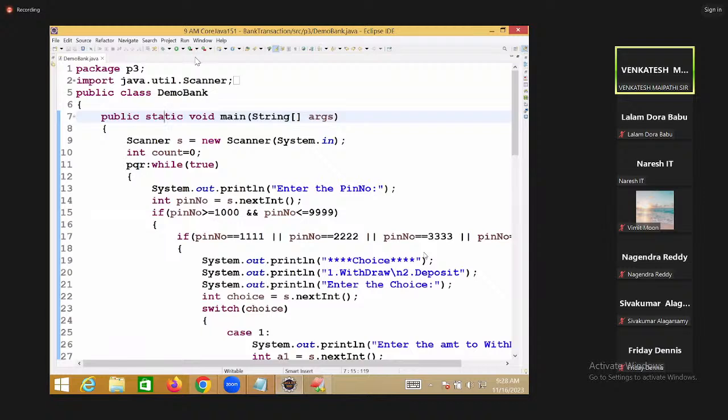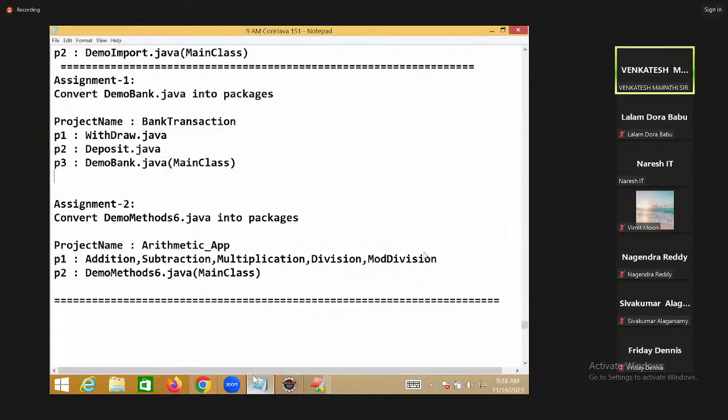So yesterday's assignment is converting your old program into package form. By seeing this format that I use now, follow the same thing for the second one. You try it. This one I'll copy today. Once again, the program will be copied to you.